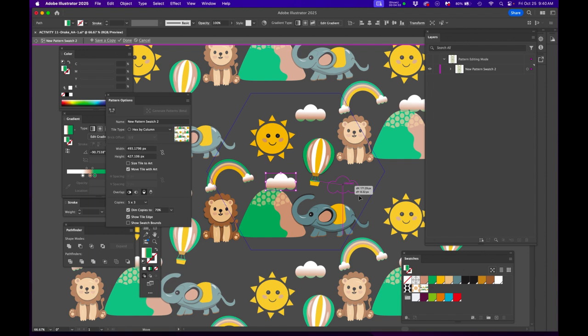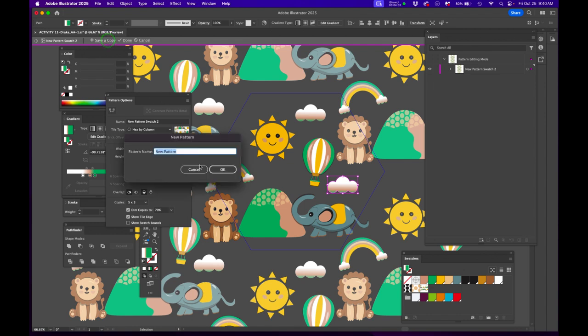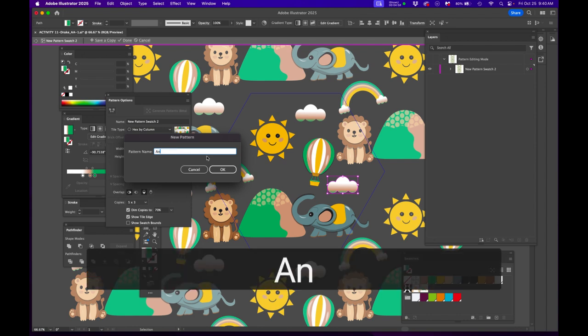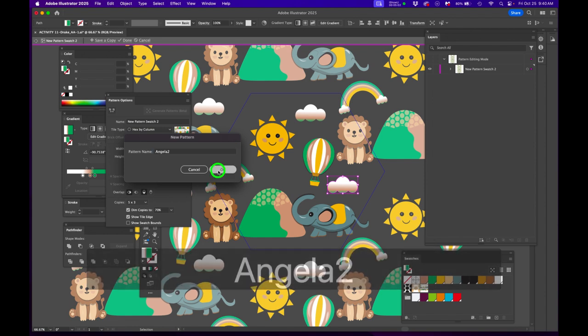Now, let's pretend that you've copied a few, the dove, you've copied the star, and you've put a few of them inside this little tiny area here. Okay, now let's not hit Done. That'll ruin the first one. So we have to now click Save a Copy. So I'm going to click Save a Copy, and I'm just going to name it Angela 2. So I'm just going to click OK, and we have to wait for a second now.